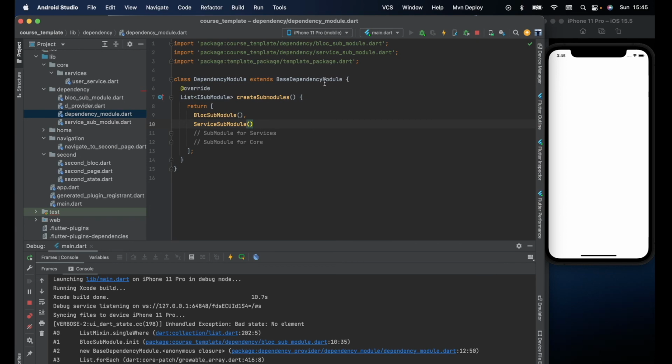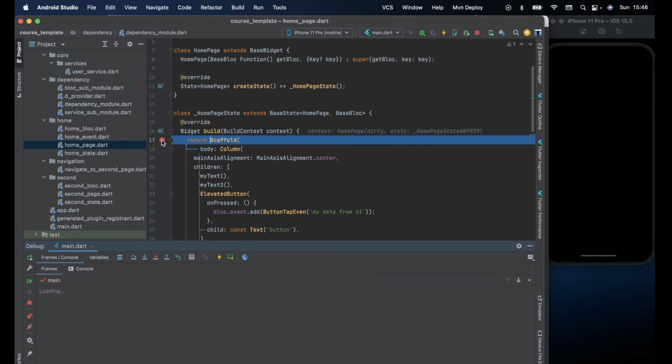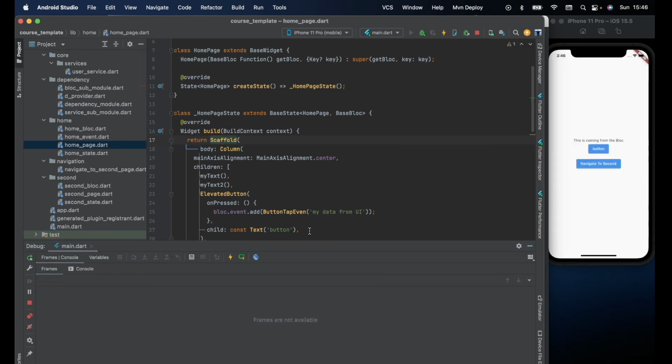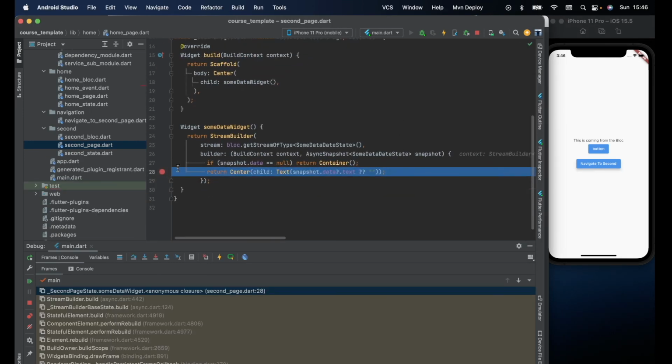These create submodules are called just in the beginning when the app is initialized, so we need to have all the submodules there. Okay, so let's actually go test next page, and let's see what we receive.